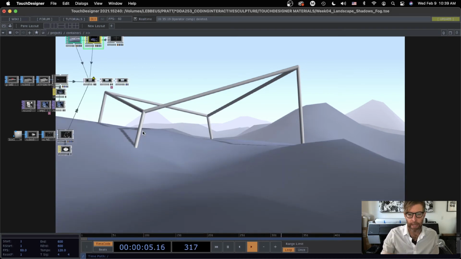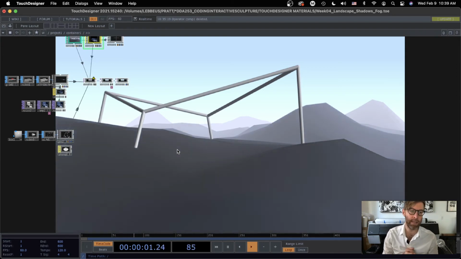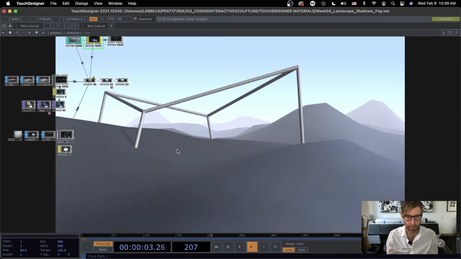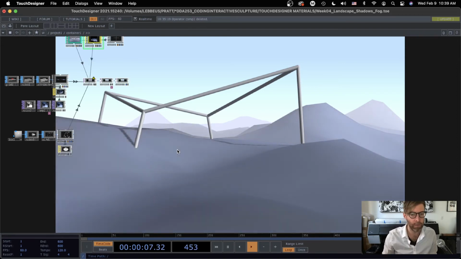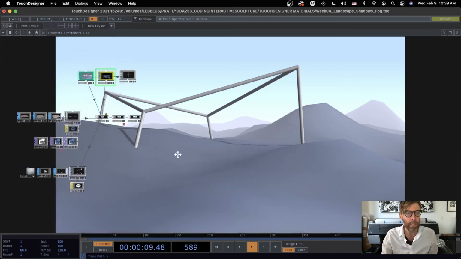I'm on an iMac right now, and rendering shadows is an idiosyncratic thing; different GPUs do it in different ways, like AMD GPUs or NVIDIA. Usually on a Mac with an AMD GPU, the shadows look pretty awful. You can see they're very, very choppy.